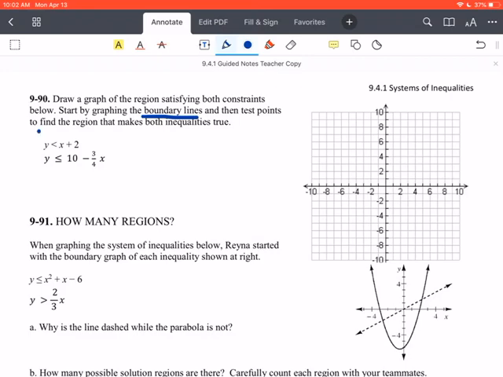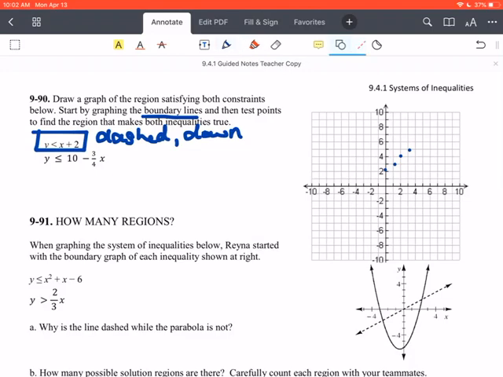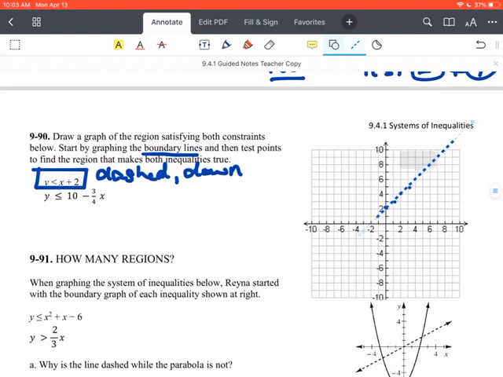So let's look at this first inequality in blue. Y is less than x plus 2. So right away when we see the less than symbol, we know that it's going to be a dashed line because it's not or equal to, and we know less than means shade straight down from the boundary line. So I'm going to put a point at 2, and then I'm going to go up 1 over 1. Okay, up 1 over 1, and then I'm going to get my dashed line and draw that in as best as I can. Sorry, my points aren't perfect there.